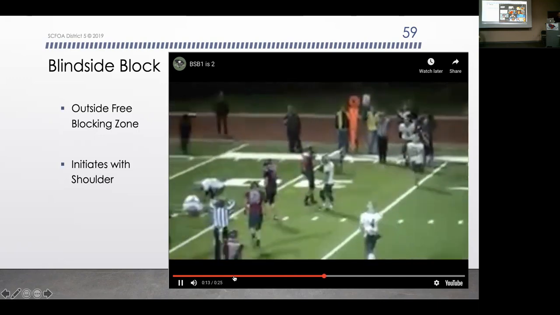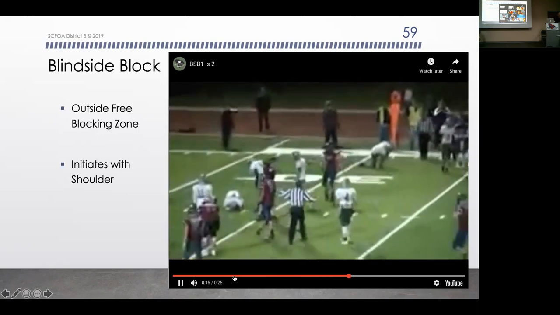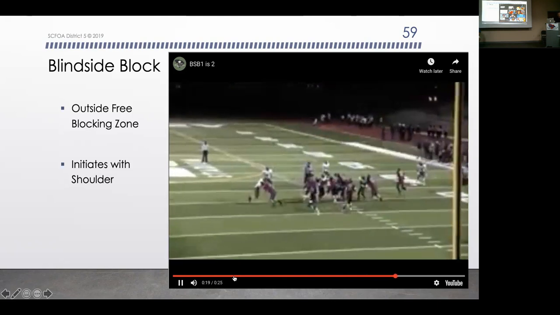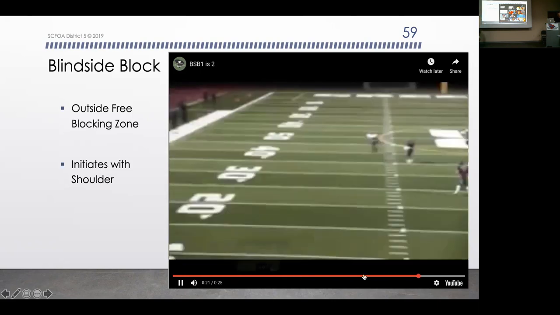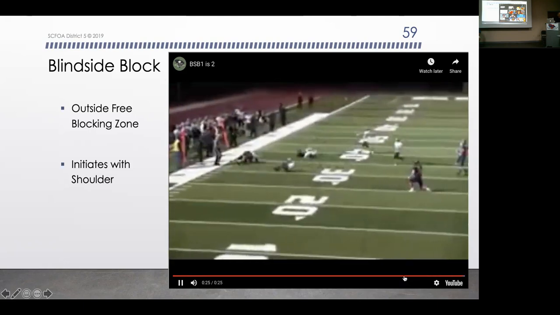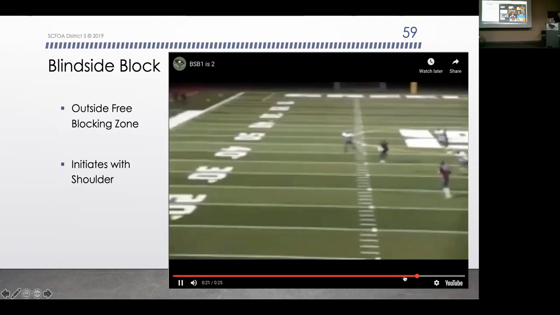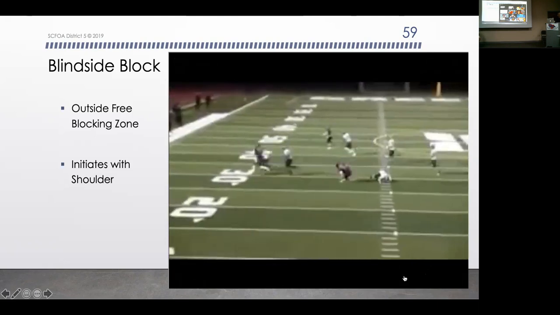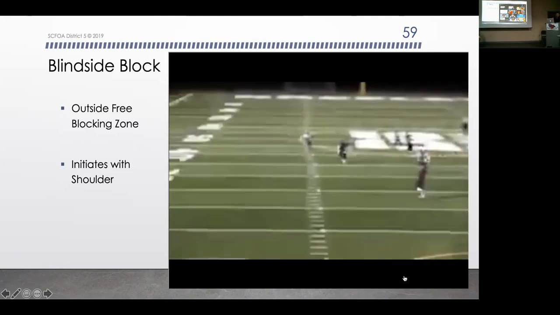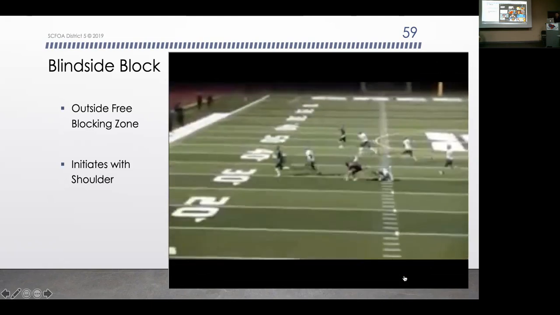Why is this important that we know? There's major penalty enforcement implications. So if we rule it a dead ball foul, how many fouls are we going to enforce against the offense? If we rule it a live ball foul, then how many fouls are we going to enforce? It was a dead ball.